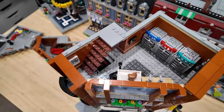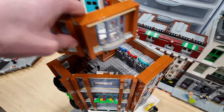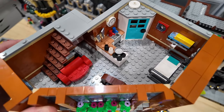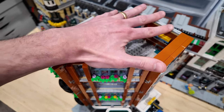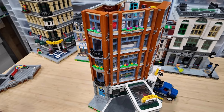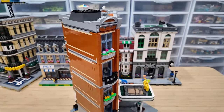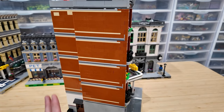Leading up to the final floor is one of the original corner garage floors - an apartment with a truck, a nice kitchenette, a small bathroom, and a bed. This is the original design from the set. The building is huge and really tall now. When I position it in the LEGO City, I have those big dark orange walls facing out, and I probably want to add some billboards or position it up against some other tall buildings to hide them.